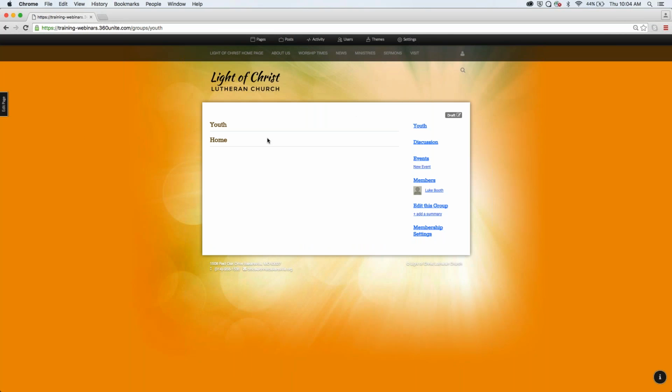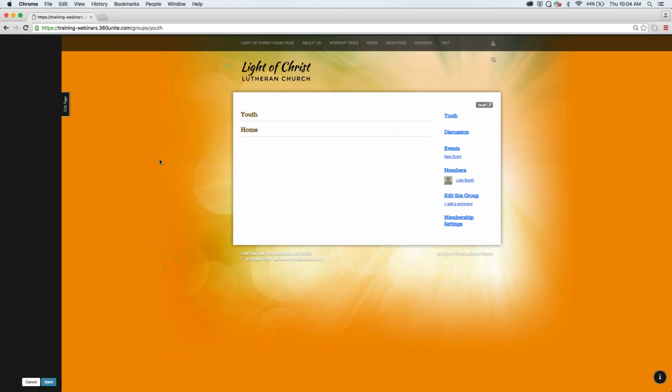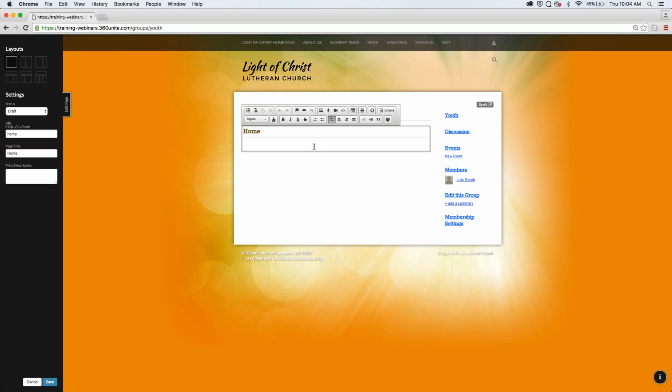If you want to add pictures or information about the group, you can go to Edit Page. You can just type in here. This is our WYSIWYG editor. WYSIWYG means what you see is what you get. So you would type in here just like you would in a Microsoft Word document or anything like that, and it will appear as you type. Whatever you type in there will appear how you write it.